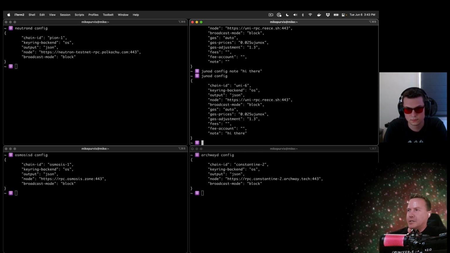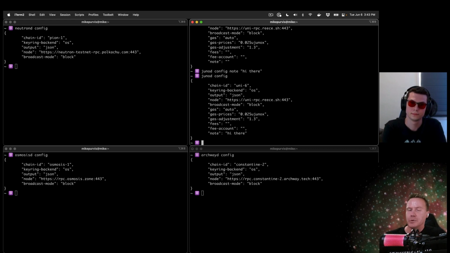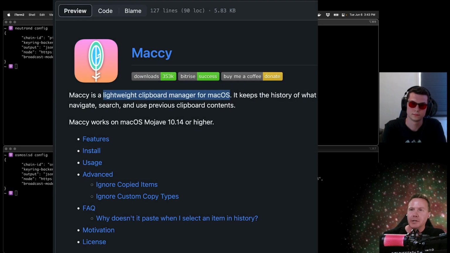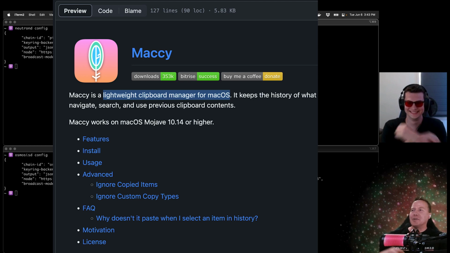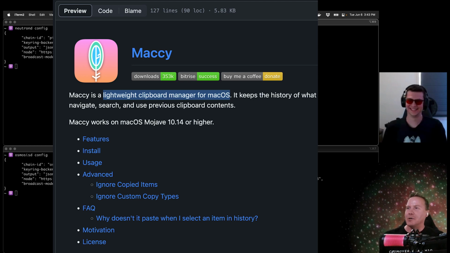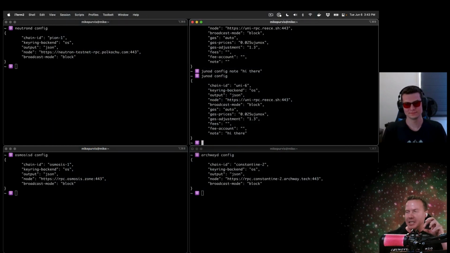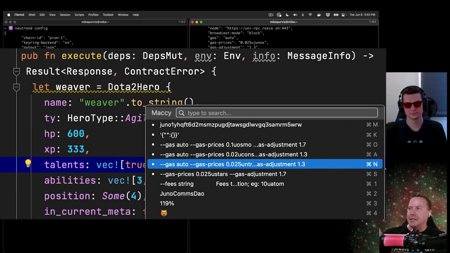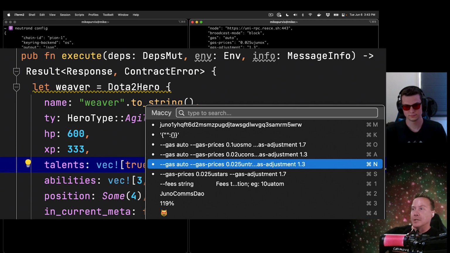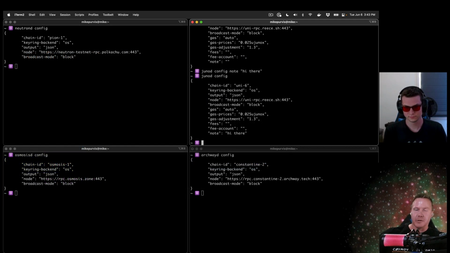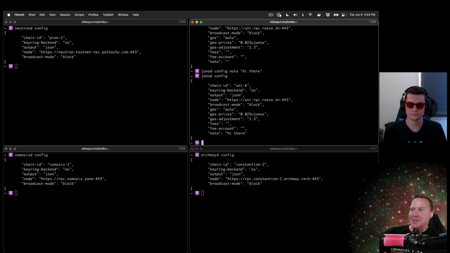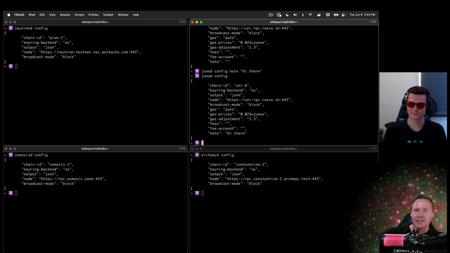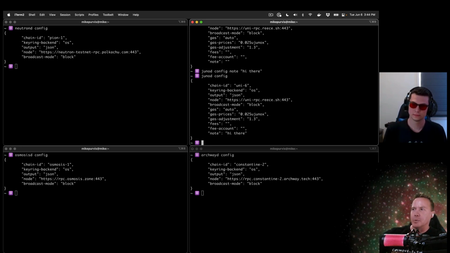The way that I was actually doing this, Reece, was I have this open source clipboard manager, and you can assign key bindings to it. So I literally have one for Osmosis, Neutron, all of these. I hit the key thing and say, okay, Command N is for Neutron, and then that will give me all the gas ones for this. Anyway, I can't go back now that we have this. And this is also a cry for help to the other chains to adopt this, because it is quite inhumane otherwise.